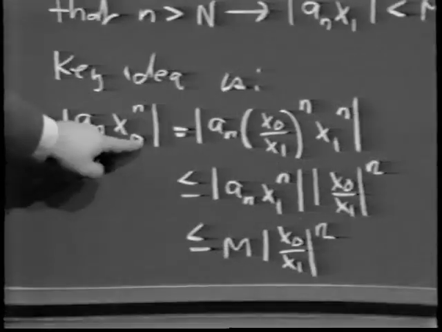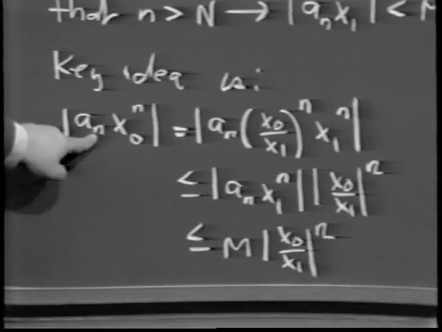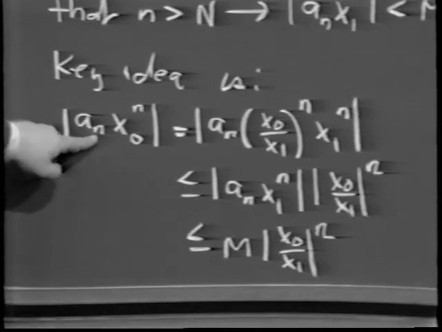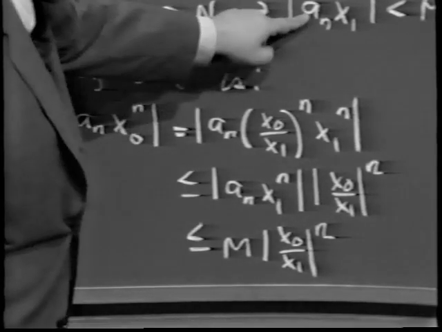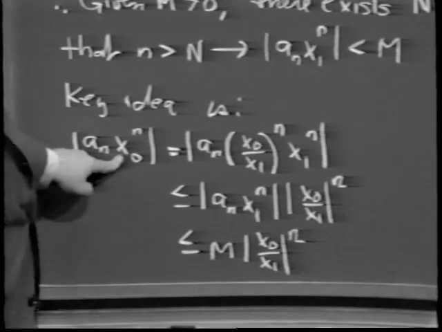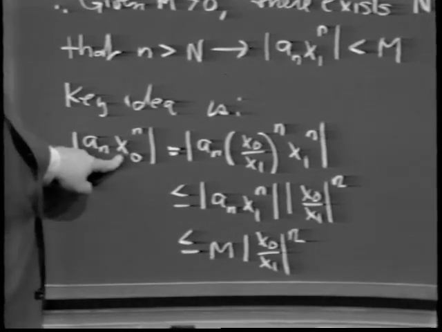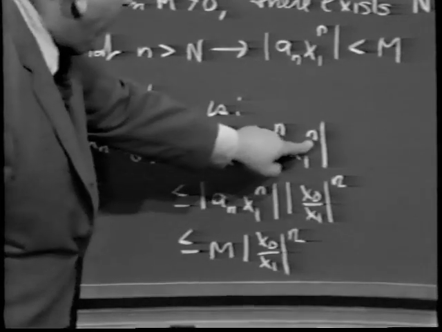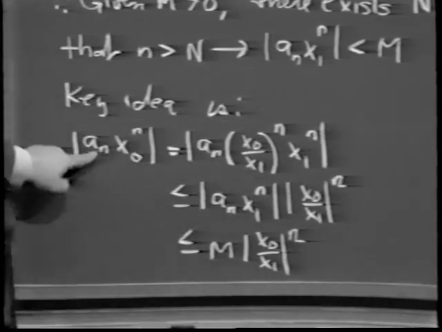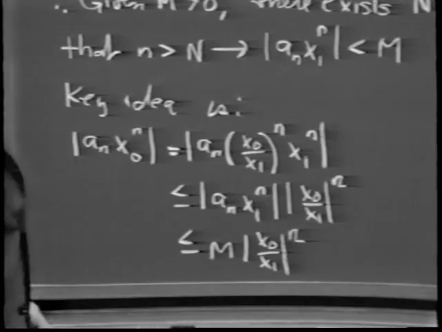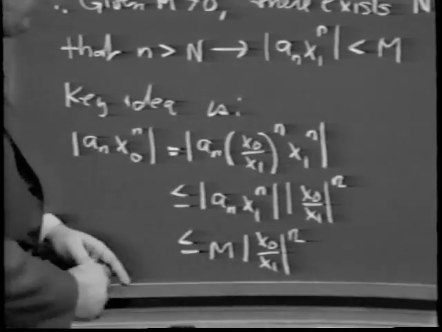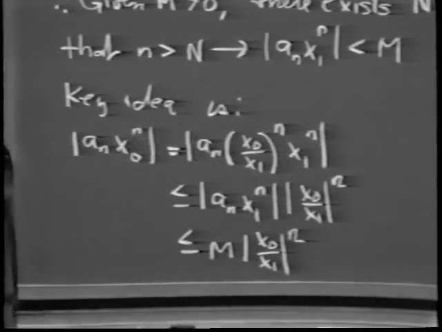And the way I'm going to do that is as follows. I look at the absolute value of a_n x0^n. Somehow or other, the thing I have control over is not a_n x0^n, but rather a_n x1^n. And now I use that very common mathematical trick that gets us out of all sorts of binds, and that is that since I would like an x1^n over here, I just put it in. And then I must cancel it out again. In other words, all I do is rewrite a_n x0^n as a_n times (x0 over x1)^n times x1^n. In other words, notice that this just cancels, and I have what I started with over here.